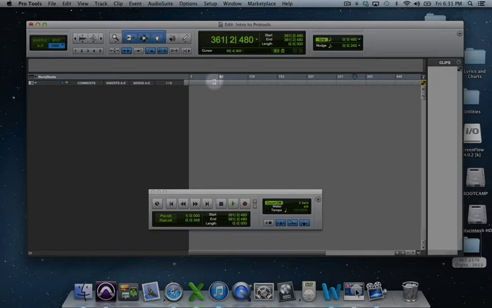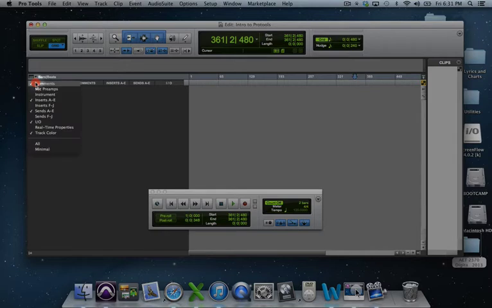So let's go ahead and open an audio file so we'll have something to mess around with, and it'll start to look a little bit more like something that we can work with. The other thing I want to mention in general is that with Pro Tools 8 and above, anything that has a drop down arrow is pretty much your friend. It's going to be able to tell you something, or you're going to be able to change something.